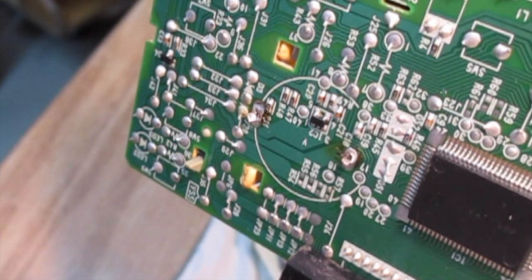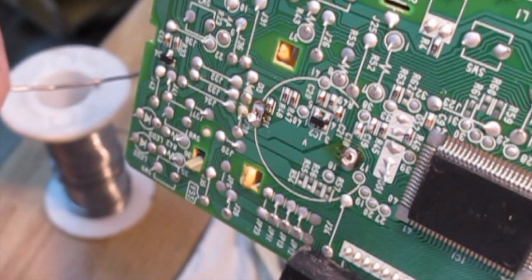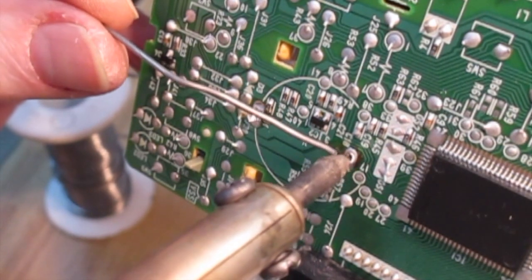So I think we're into the final stages of installation of the battery here. I've got the battery in, I've got it all ready to go, and I'm just going to do this. Now you don't want to get the battery too hot, so keep the soldering exercise down to an absolute minimum.